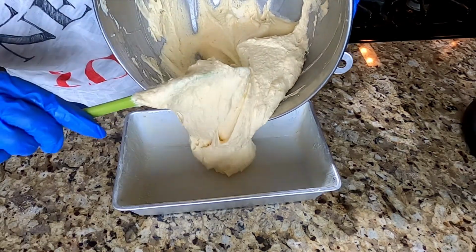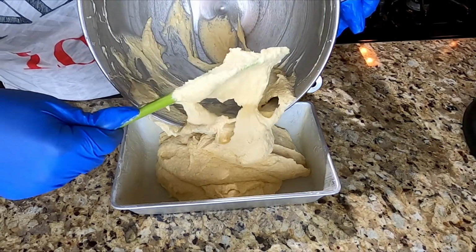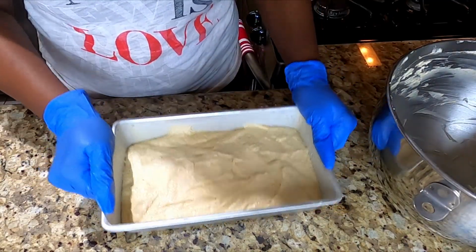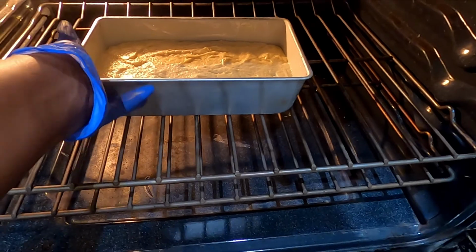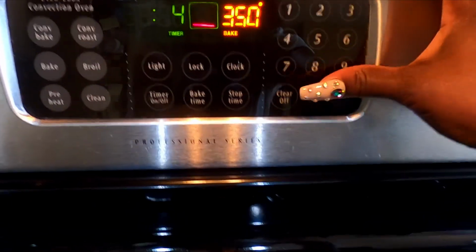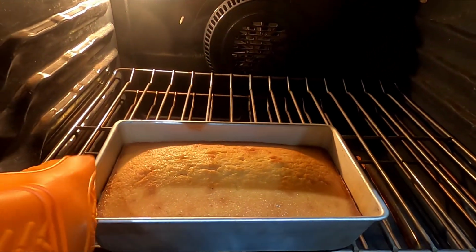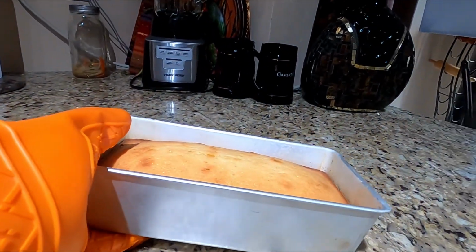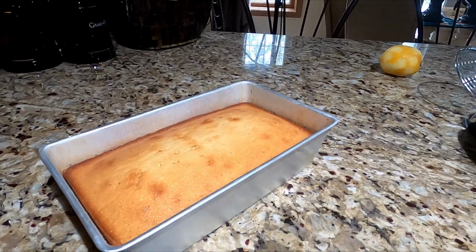I'll just scrape my cake in my pan. 350 degrees, timer 40. My cake is ready.